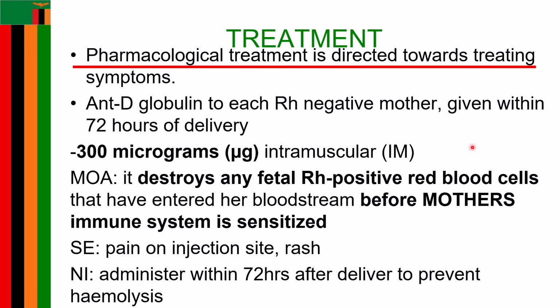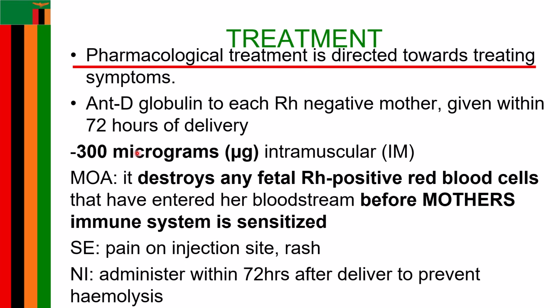In terms of treatment, this question has not specified the type of jaundice that the baby has. So if the question has specified that maybe the cause is malaria or the cause is sepsis, it means that on treatment, you need to mention antibiotics or antimalarial drugs. But in this case, our scenario has not mentioned any cause whatsoever. It means that on treatment, you're giving general drugs that are given no matter the cause of jaundice.